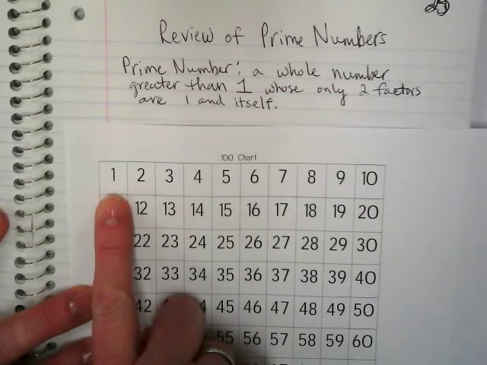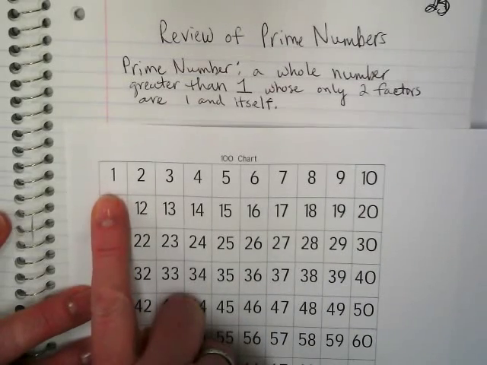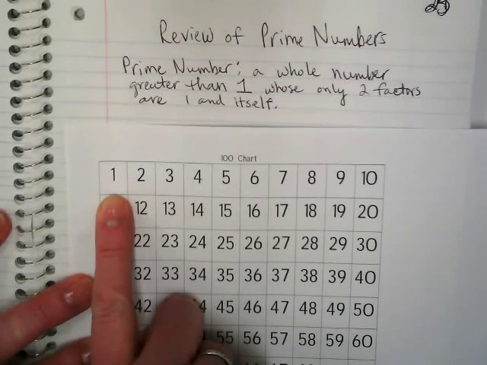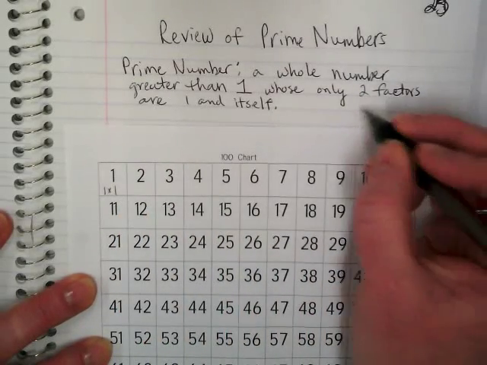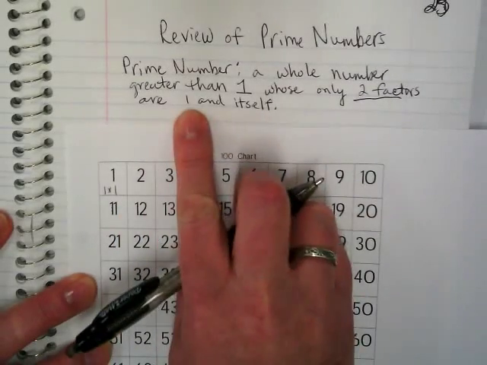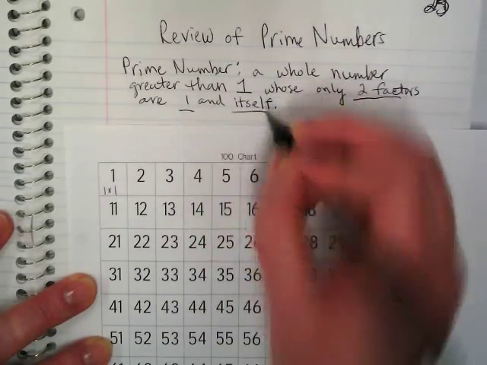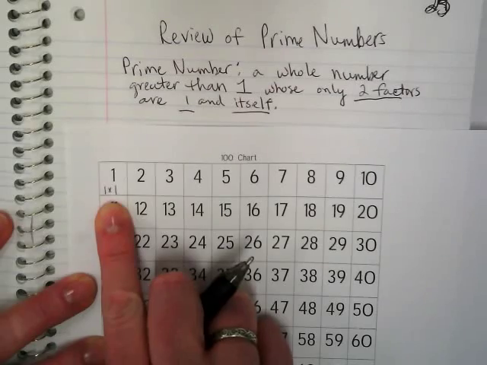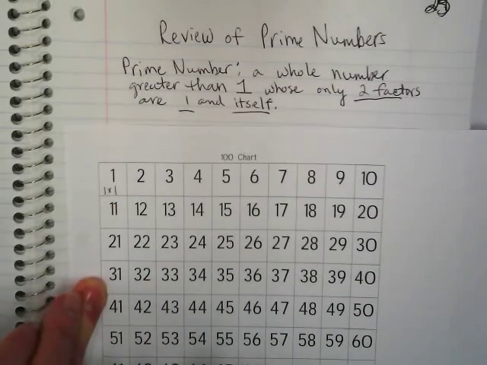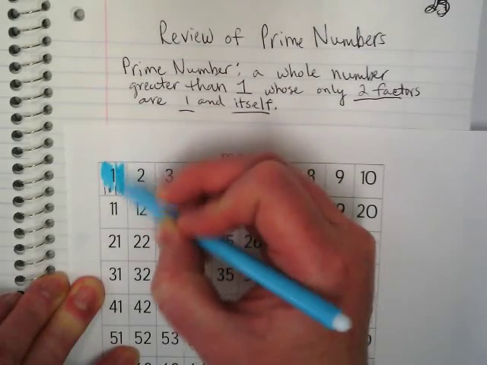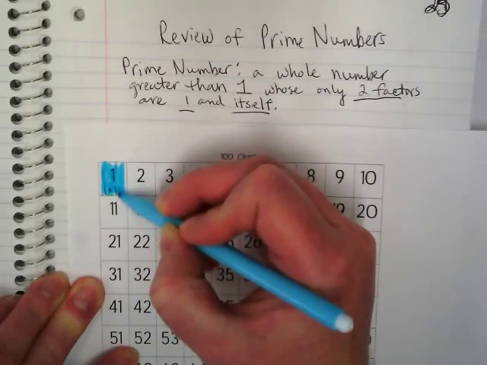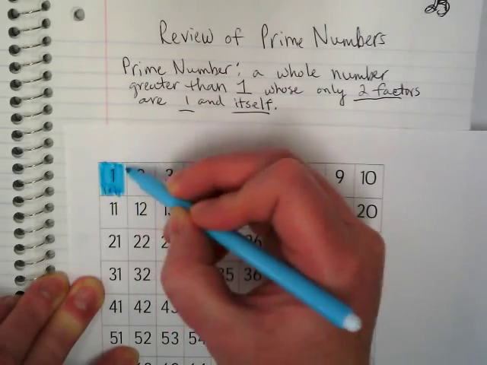Let's start with the number one, because it's what we call special. The only way I can multiply and get one is one times one. But the definition says a prime number has two factors that are one and itself — and one only has factors of one. So it's what we call a special number. We're going to color that in with a certain color; that's the only one you'll color that color.